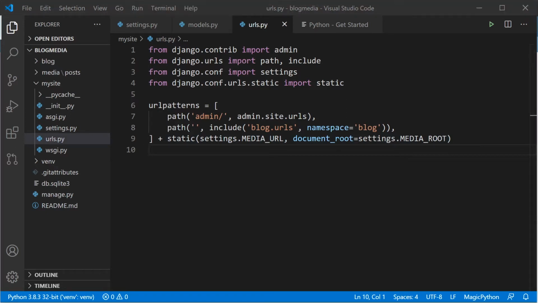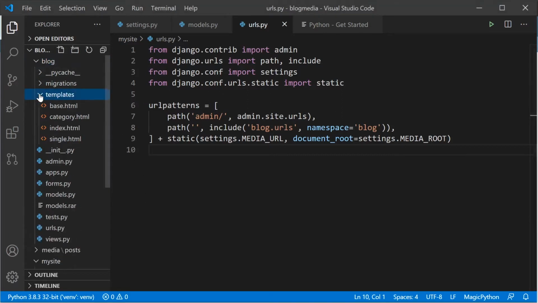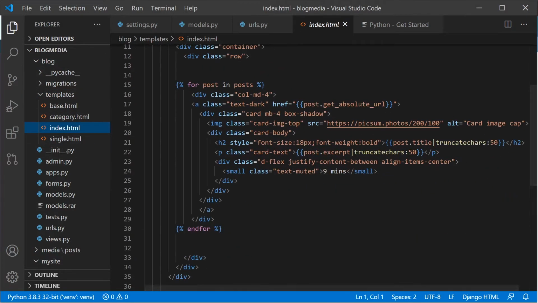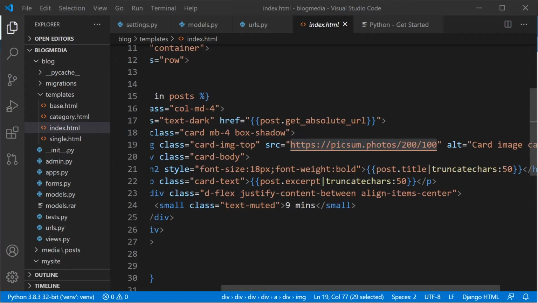Okay, so next up, let's head over to the templates and just configure, for example, the index page. If you look at the existing code, we have this image placeholder here being served from picsum.photos.